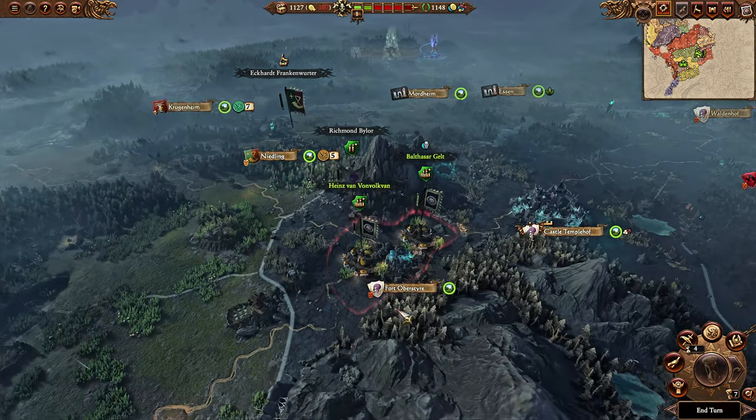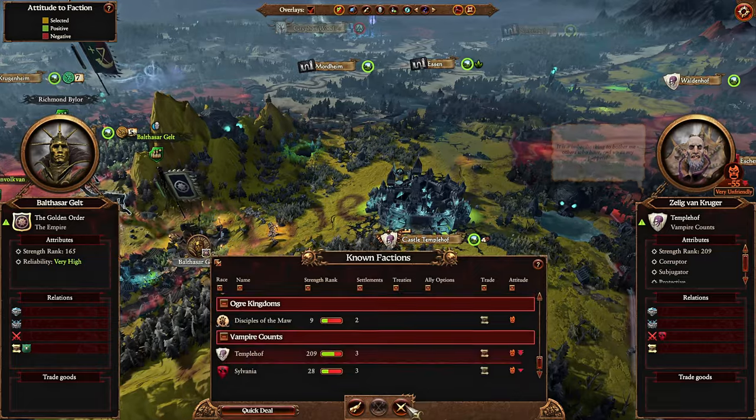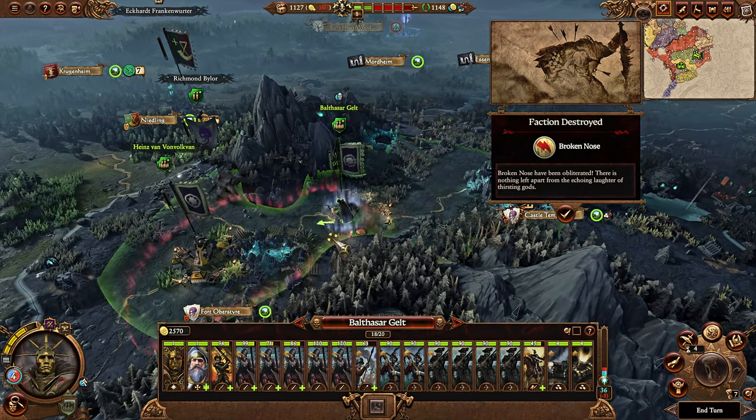Get recruiting surplus. It is an imp. You summon me.